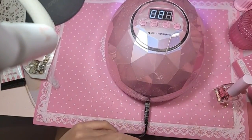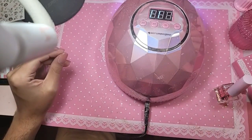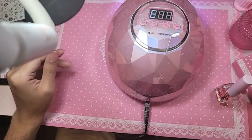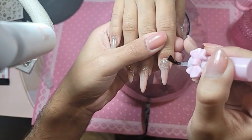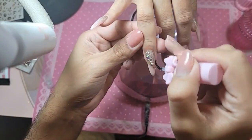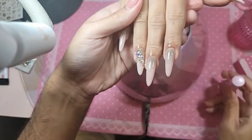The perfume I'm wearing is super sweet — Tom Ford peach something — so I smell like a peach cobbler, peach and roses. That probably attracts the flies even more! Look at that, how pretty. Remember: wait 10 seconds after the hand comes out of the lamp, then apply a little bit of cotton candy cuticle oil. She was going to get roses but she loves the caramel diamond flash — it's one of the five new flash gel colors.